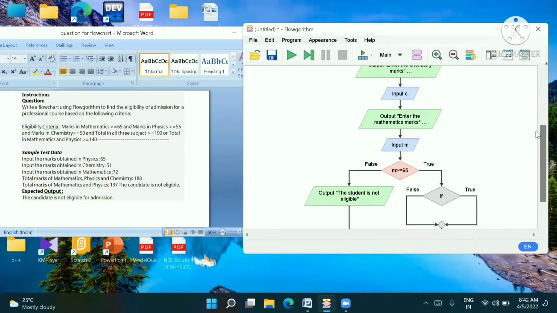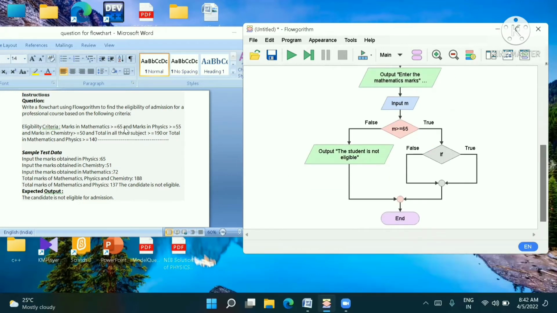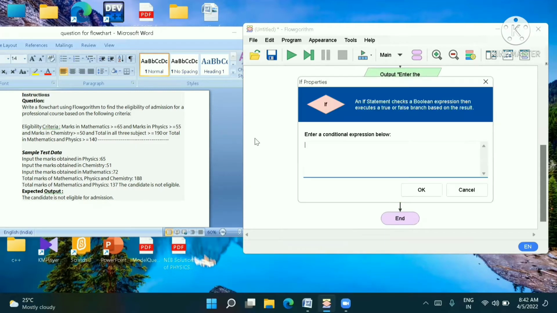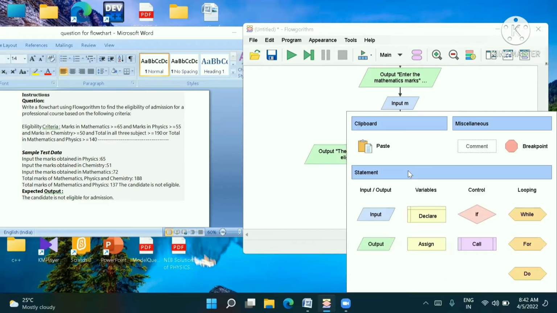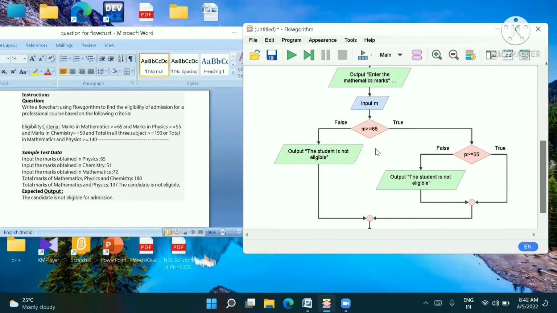So again go to an if. Mark in physics: just write what the question is telling. Physics is greater or equal to 55. Just copy this and paste here on the false side: the student is not eligible.